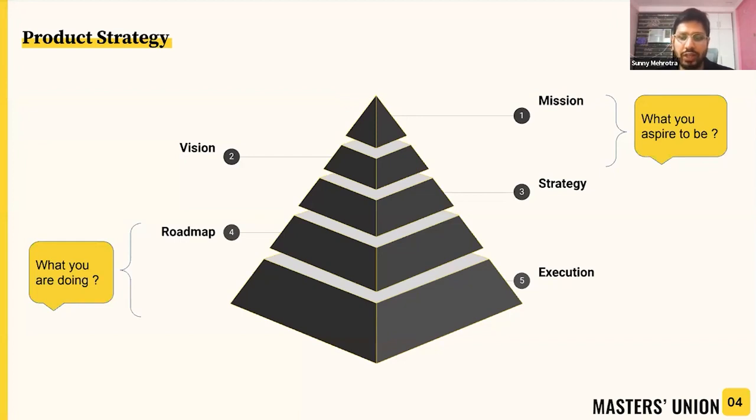So if we take Zomato's mission, I'm trying to quote them from their website, it might be dated or might not be as relevant as today, but I've just quoted this information from their website. Zomato's mission says that nobody should have a bad meal. So this is Zomato's mission. Nobody should have a bad meal. This is a very simple four word line, which is very abstract to start off with, but they just don't want anyone to have a bad meal.